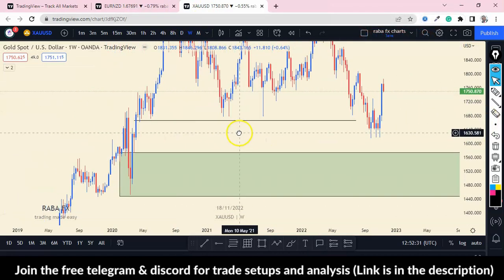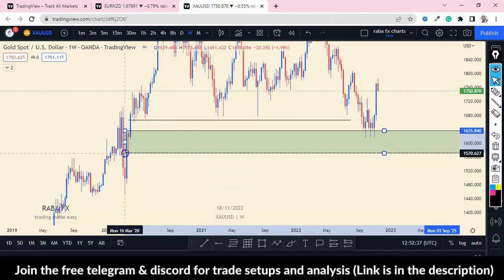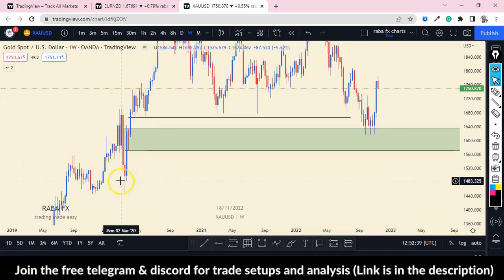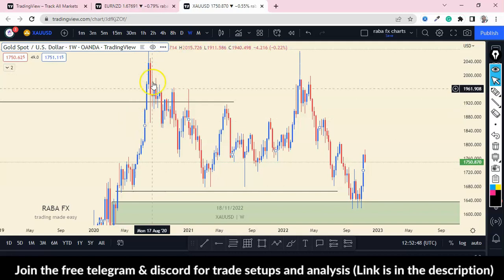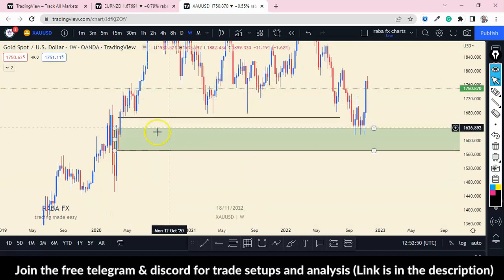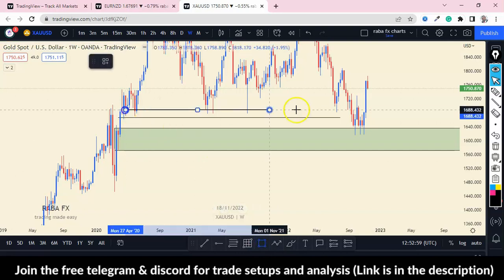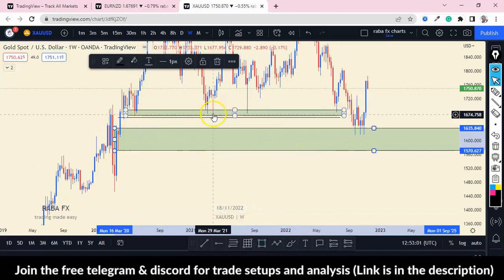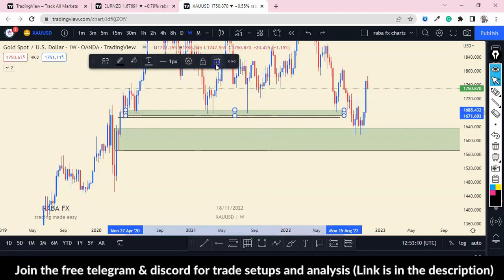Okay, now look at the weekly. We have an IPA candle. Okay, this was manipulation to the push. So we have an IPA candle which serves as the demand zone that pushed price all the way up here. And now, what makes this zone valid are this liquidity inducement, this support and resistance liquidity. You can see these are support and resistance liquidity here. A lot of traders have been trading this support and resistance, and all of a sudden they'll be flushed out. Okay. They'll be flushed out of that move.